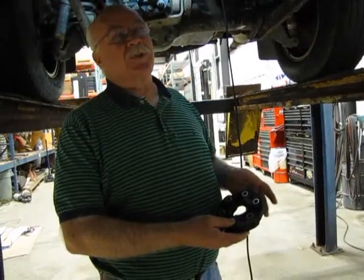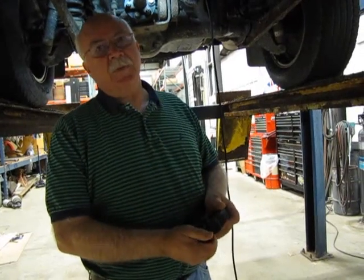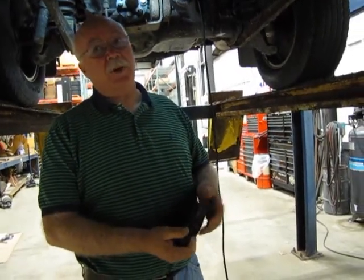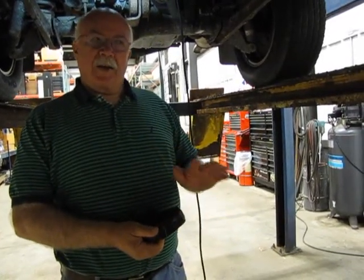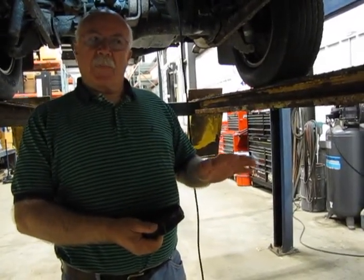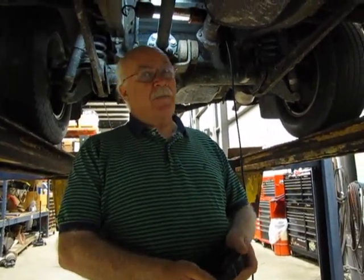That answers that question about the Disco 2. We had another question — a guy had a Series Land Rover, and I actually own one myself. He was looking for Lucas headlights. We have a part lookup on our website where you can get to our sales staff to answer a question like, where can I get original Lucas headlights for my Series truck? Right off the top of my head I have no idea where you can get them — I know we don't have them on the shelf.